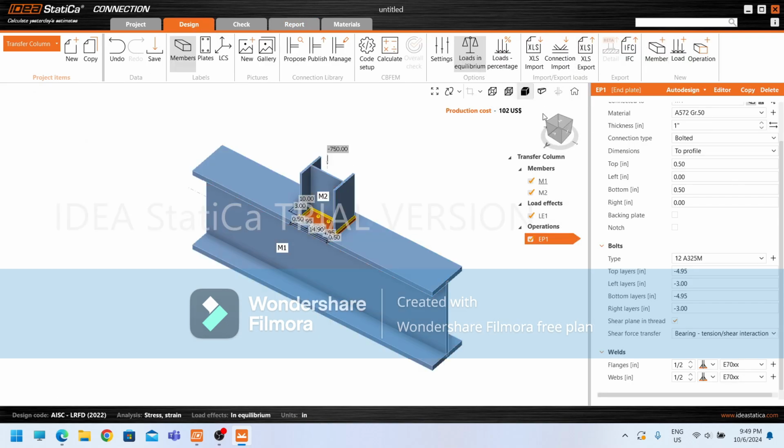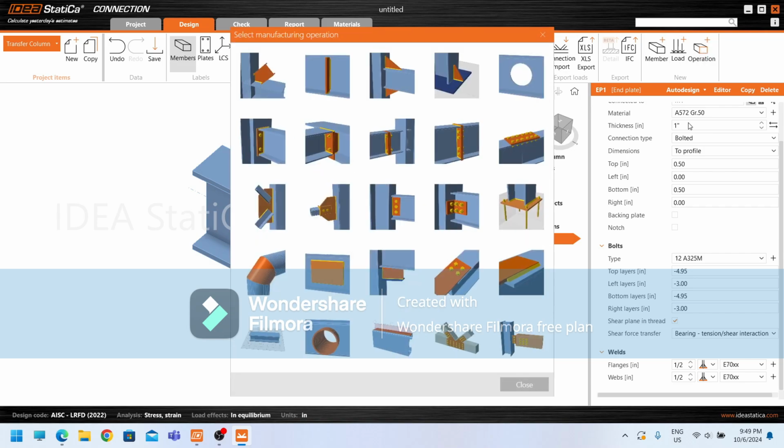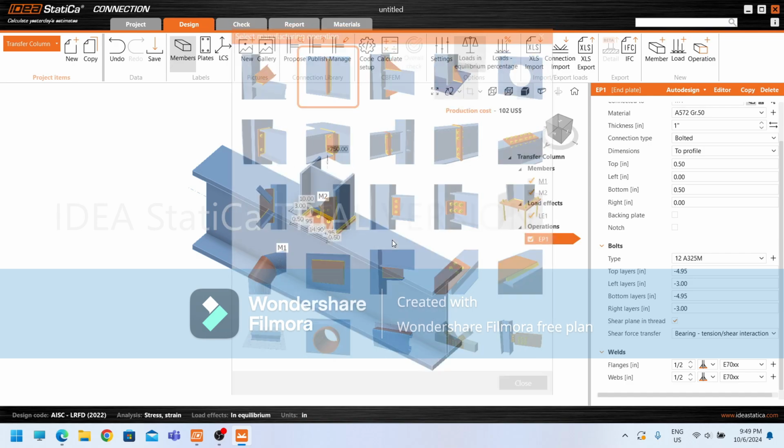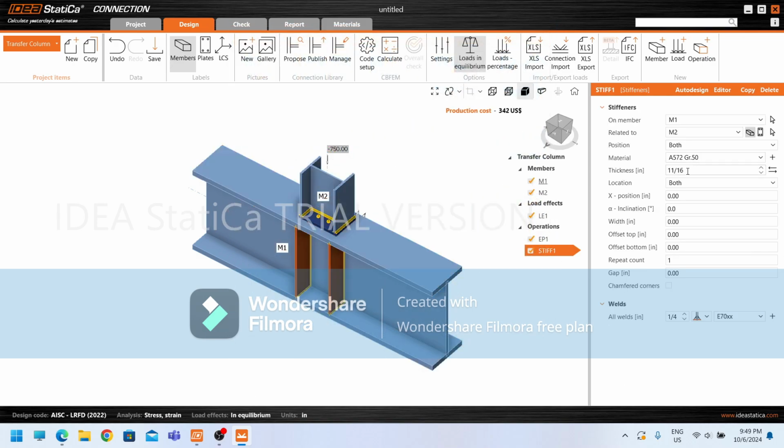And if I want to check the stiffener, if I want to add a stiffener, IDEA StatiCa does provide us with this setting. Let's say a half-inch stiffener should be fine. It's more than fine actually.